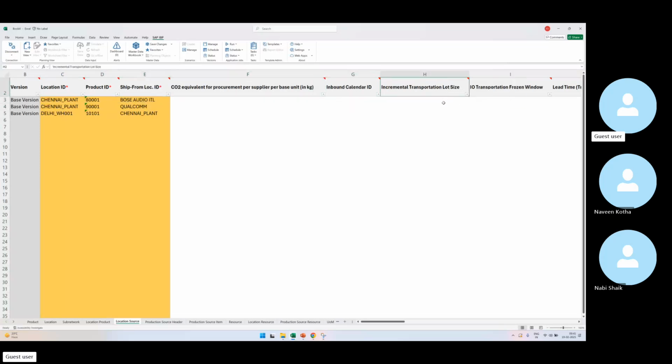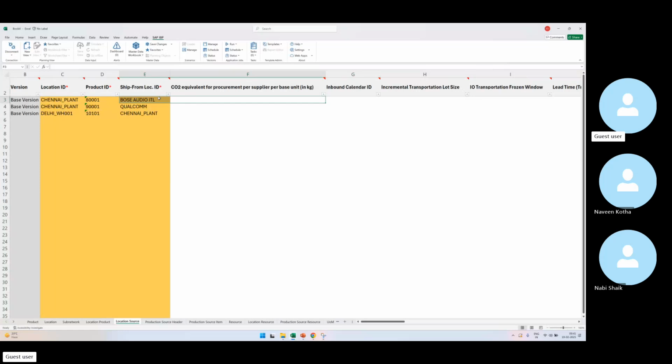There are lot sizes. You cannot just send one speaker to the Chennai plant, or send 7 speakers to the Chennai plant, right? If you send, you have to send a minimum of 100, in batches of 100. That's a lot size, right? So you cannot send a big truck with just one speaker. We don't even create a purchase order like that. So we do it in lots. So all of that is there.